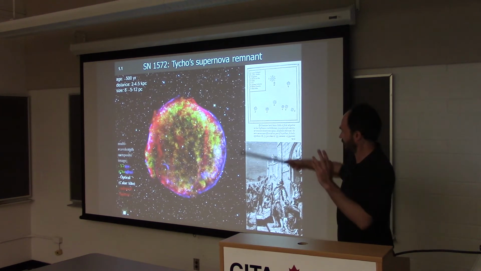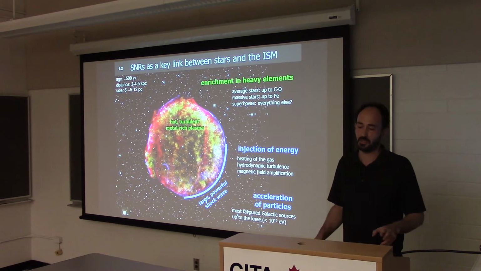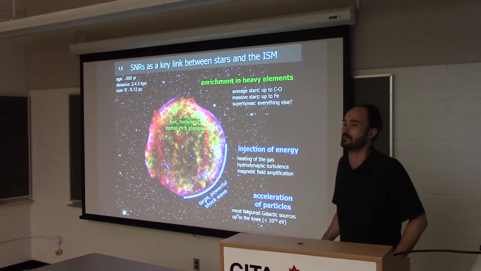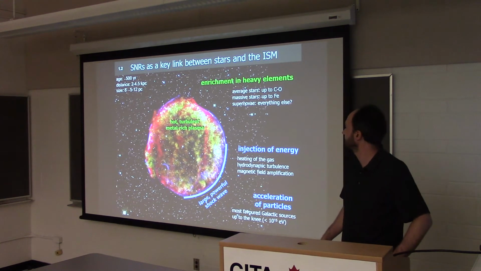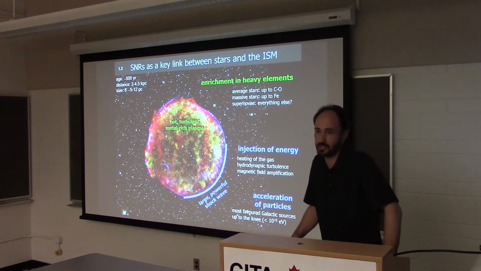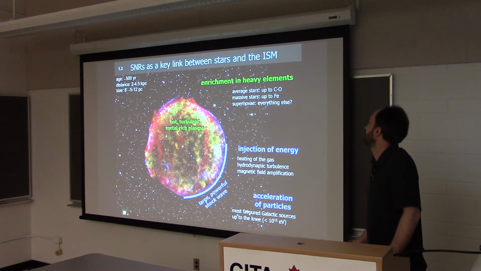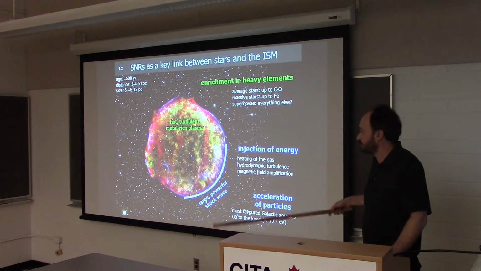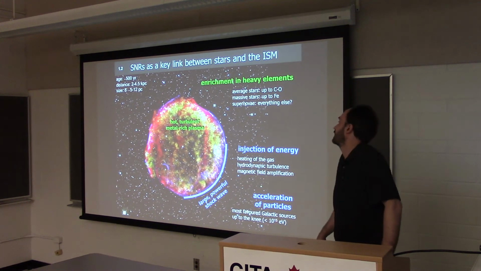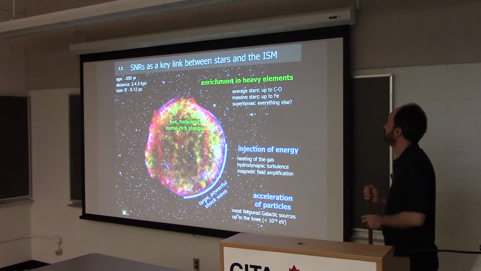And so I think supernova remnants are really important. There's a key link between the life cycle of stars and the galaxy, the ambient medium in the galaxy. What you see here are hot metal-rich ejecta. They are expanding in the ISM. They are going to eventually deliver all the elements that were forged inside the star and at the time of the explosion itself, into the ISM.